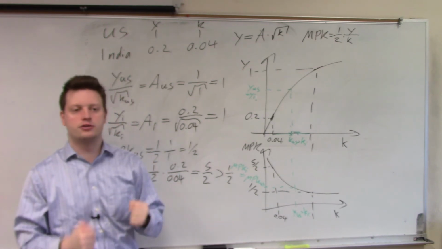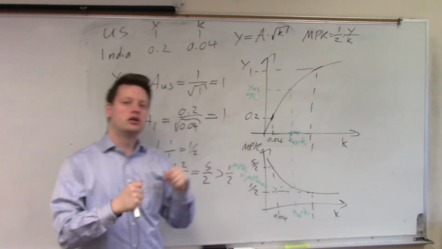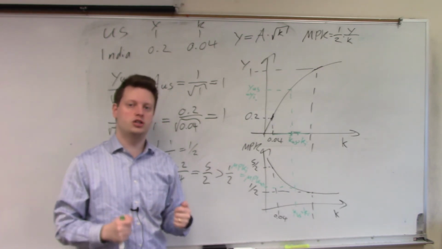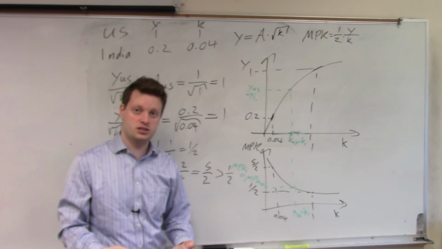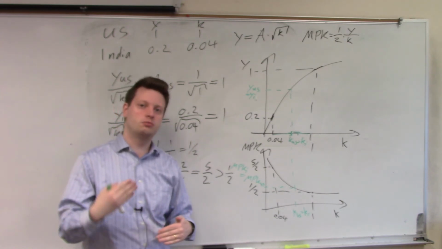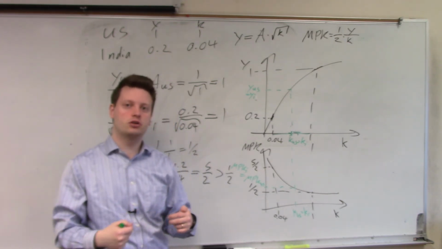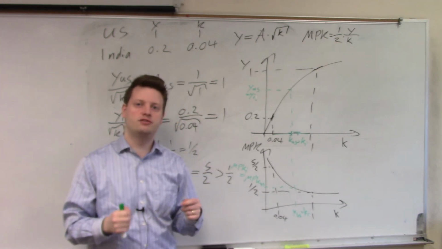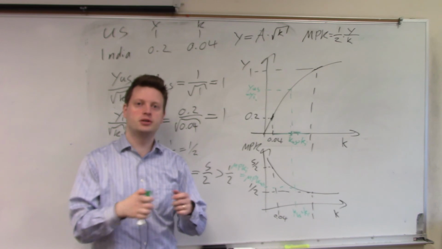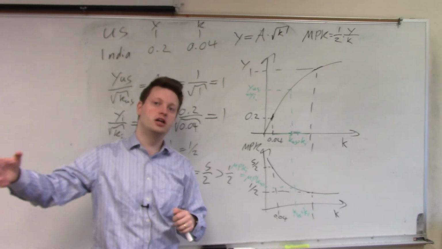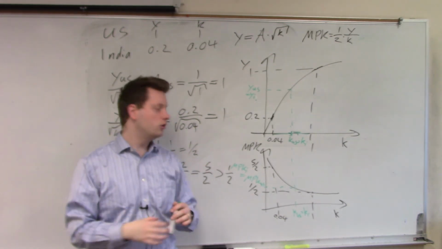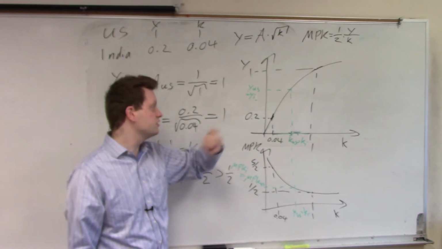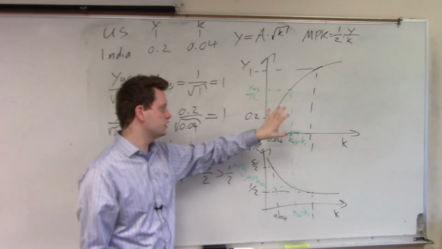As capital flows from the US to India, India should have a current account deficit. The US should have a current account surplus. If you have a current account surplus, you're a net saver. If you have a current account deficit, you're a net investor. If you are a net investor, you accumulate capital faster because you take some capital from abroad and you have a capital inflow. So we would expect India to have a current account deficit, the US to have a current account surplus in that case.